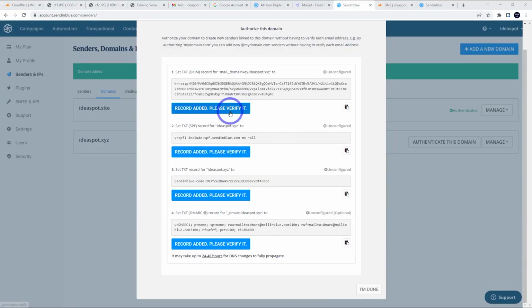Awesome. After you've added these, you can actually click verify. So I'll verify this one. We should get a green tick. There we go. And if we click this one, we should get a green tick as well. That looks all good, so those are working. Let's go ahead and do the other ones now as well.